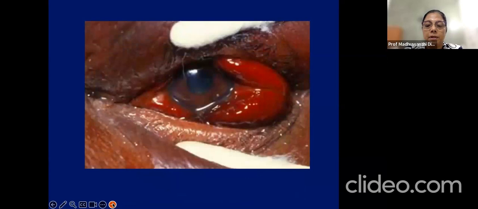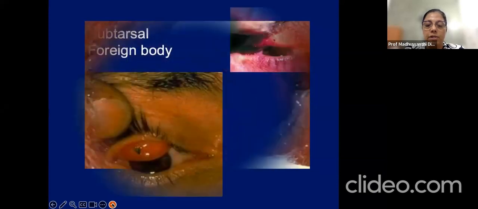Okay. So you can also get subconjunctival hemorrhage like this. In this situation, there is extensive subconjunctival hemorrhage, and you can also see that the cornea and the anterior chamber are also shallow, and there is extensive injury. So in this situation, in the casualty, what we do is get the patient into the theater, and under anesthesia, we have to explore and see whether there is any laceration of the sclera. If it is there, we have to repair that. Otherwise, the patient will lose vision. So this type of extensive injury, you have to send the patient for further evaluation.